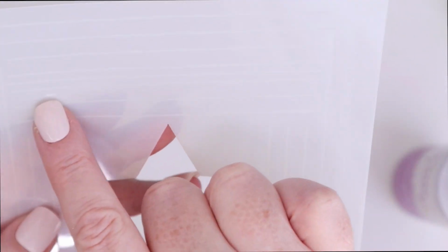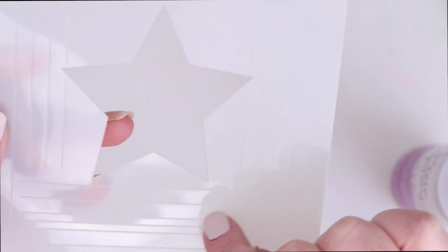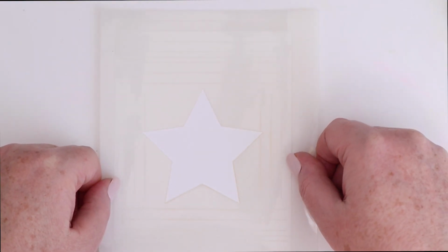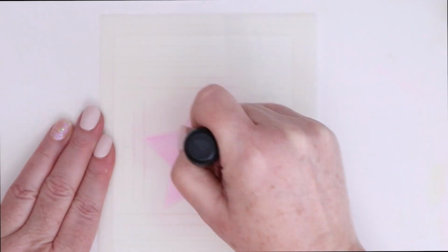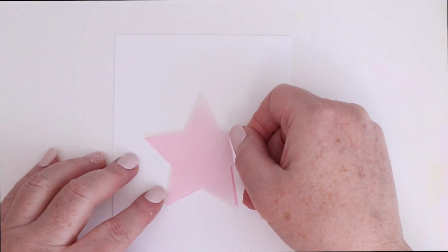Waffle Flower also has a bundle this month with all their spotlight stencils. This is the Star Spotlight stencil. You can see there are tons of guidelines to help you put the star on a square card, an A2, all of that. I'm using A2, so I've lined the card up with the A2 lines on the stencil, and then I'm ink blending the star.